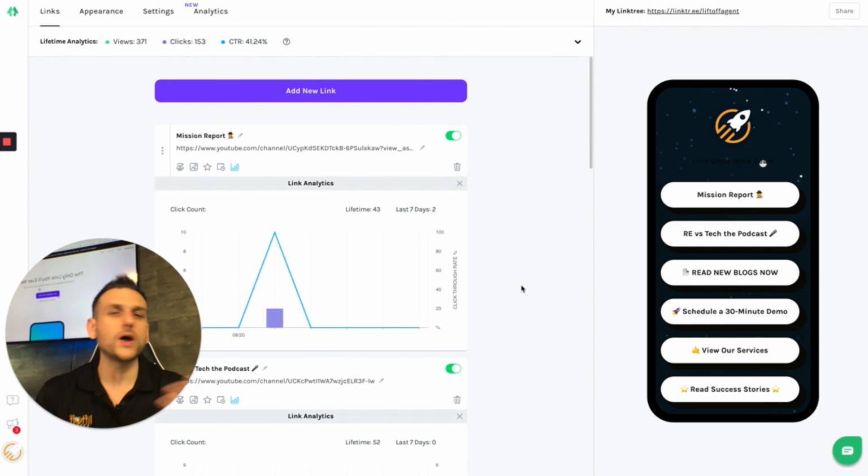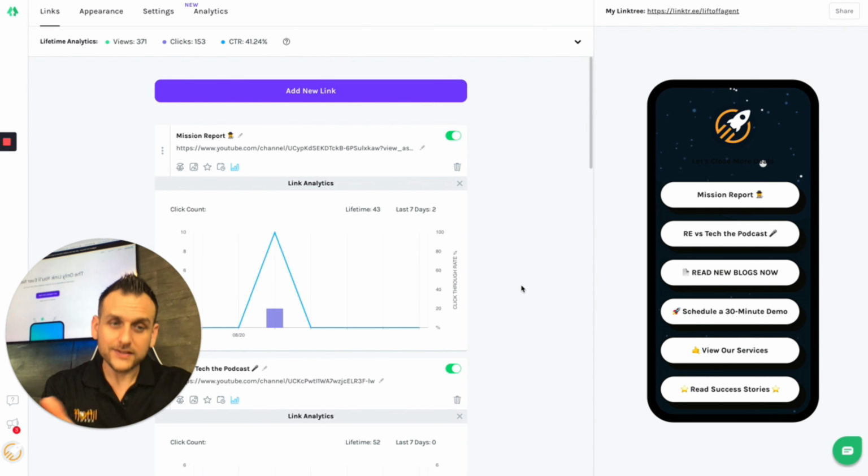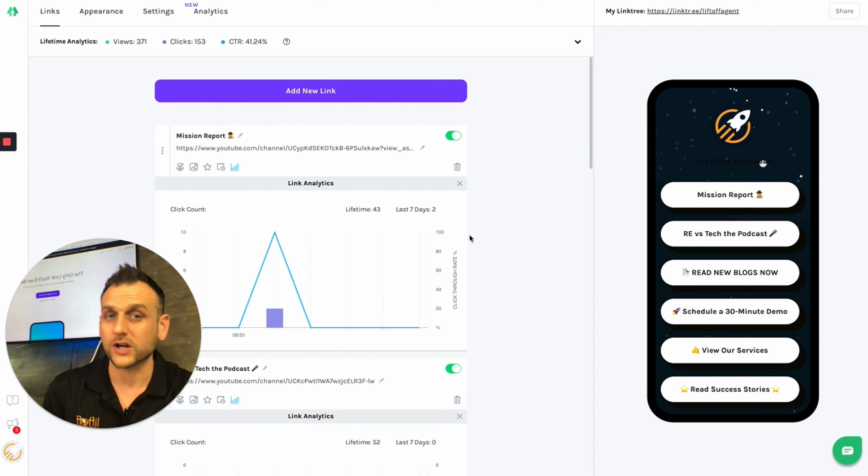Because this is the thing, it's one thing to have Linktree and to have them go somewhere else, right? Fantastic, that's awesome. It's another thing for them to actually be able to do something when they get to that next place, hence liftoffagent. You're gonna have to now click mission report to continue watching the full mission report. But now that you're here on YouTube, you can go ahead and get the rest of the information, right? So call to action, like, hey, now you're gonna have to go to YouTube to finish watching the mission report. Or if you bring them to your website, retarget market to them.